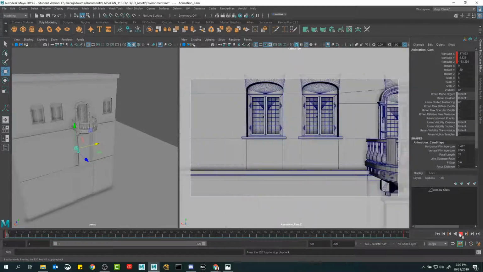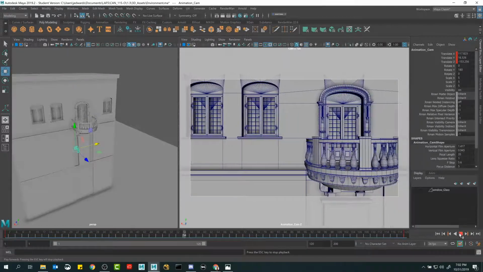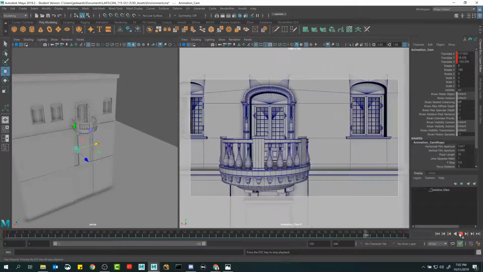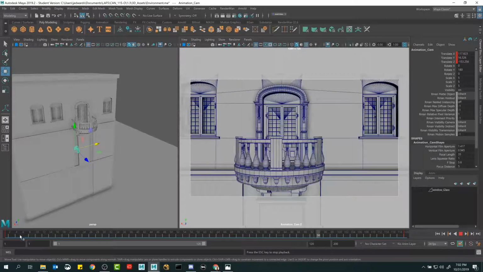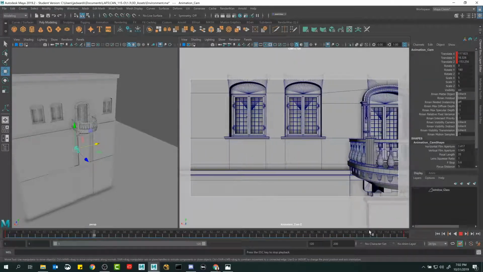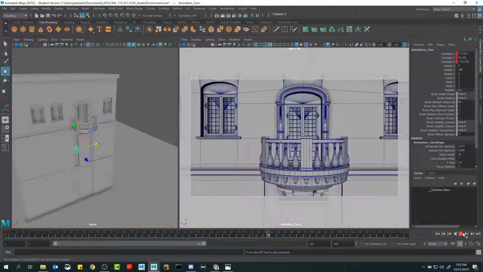It's movement. And you can see the camera has a little bit of what's called an ease in and ease out. So you're seeing there's a ramp up where it starts at a standstill and it starts to build momentum, and then it eventually slows down at the end. So that's an ease in and ease out.